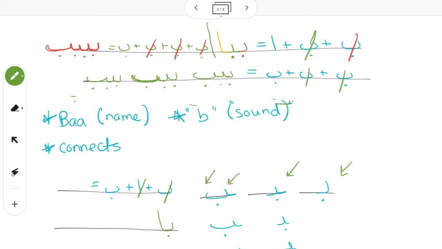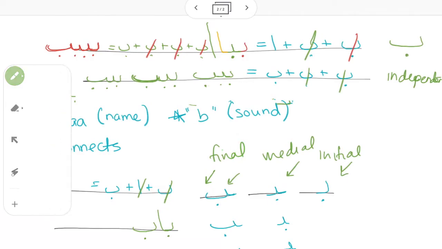So we have only 1 letter left. And that letter is not connected to the alif and it's not connected to anything else. When you have this situation where you have a ride or die letter and you only have 1 letter after, you write that letter in its full form, not connected. And so its full form, not connected, is what we learned the ba originally to look like, which is just like this. So you take that shape and you write it. This right here is its full form, or what you call independent. Okay, there's a T back there. Independent form. So you have independent, you have initial, medial, and final.